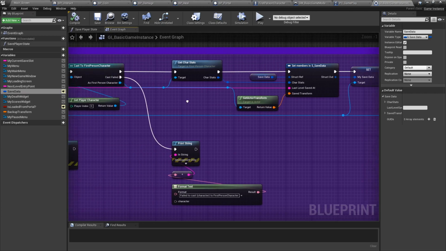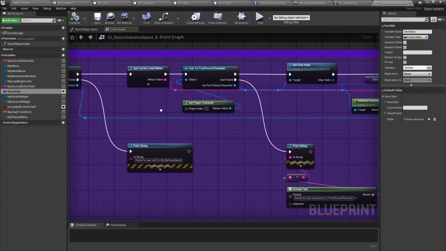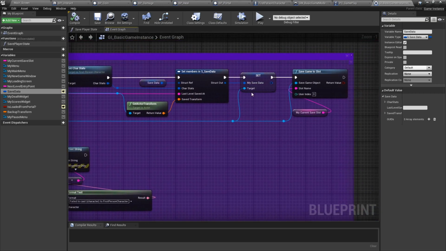Finally, we're going to cast into our save game, and in it, we're going to simply set the save data struct as we've mentioned before. So all in all, very easy way to save and very clean. Now all the data that we needed to collect is set in the game instance, and then it's set as solid or permanent data in the save file. Once we do that, don't forget, always save your game to slot. So get the same slot and you can use the same object to save into it. That's basically how you do a clean save.